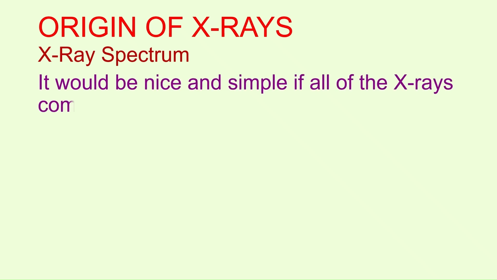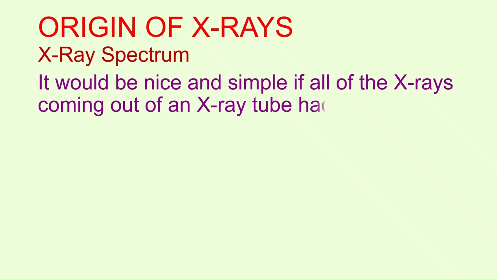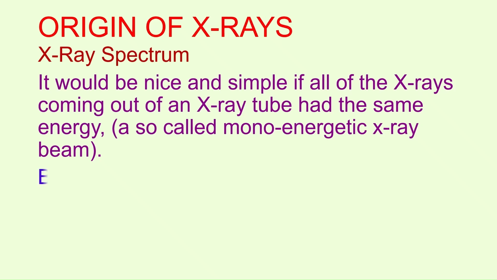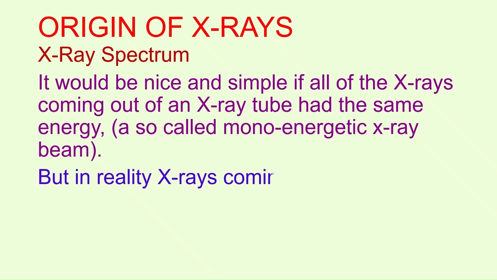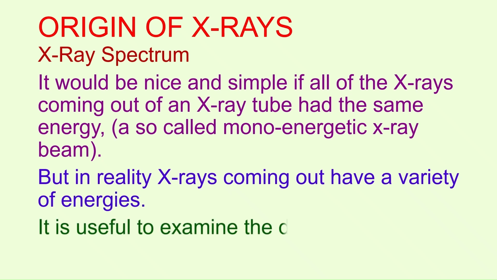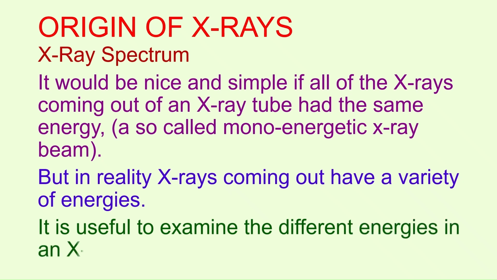X-ray spectrum. It would be nice and simple if all of the X-rays coming out of an X-ray tube had the same energy, a so-called monoenergetic X-ray beam. But in reality, X-rays coming out have a variety of energies. It is useful to examine the different energies in an X-ray beam.